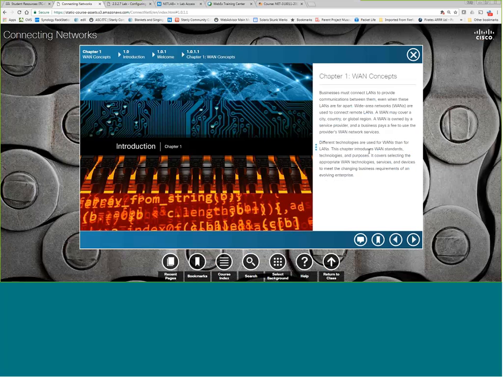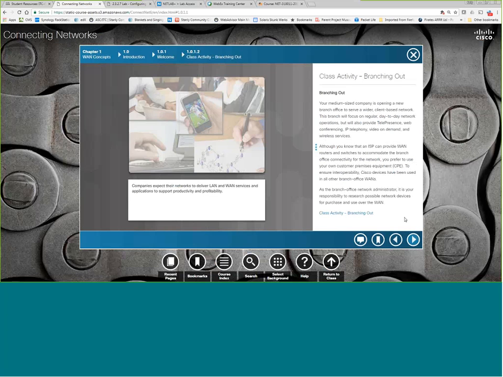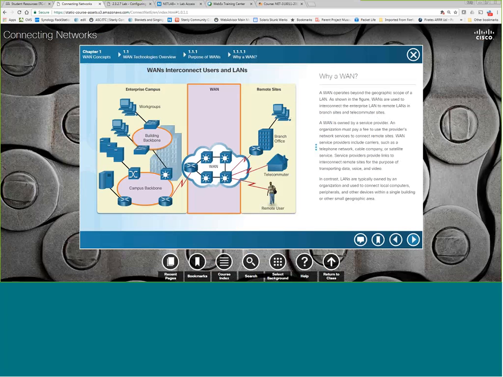This entire section, this entire connecting networks deals with WANs. It deals with wide area networks, and it deals with WAN connectivity, putting networks together. It's always funny when we talk about high-speed internet access or high-speed WANs, because let me ask you, how fast is your internet at home, Larry?